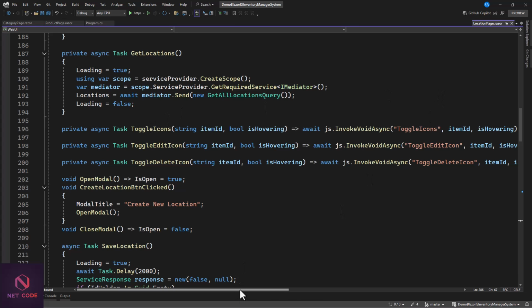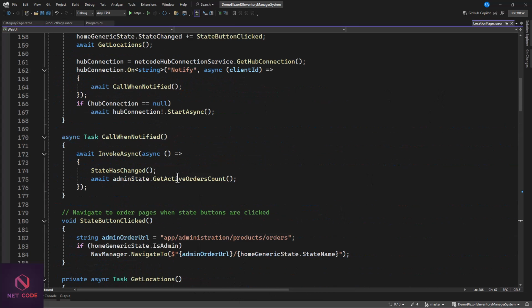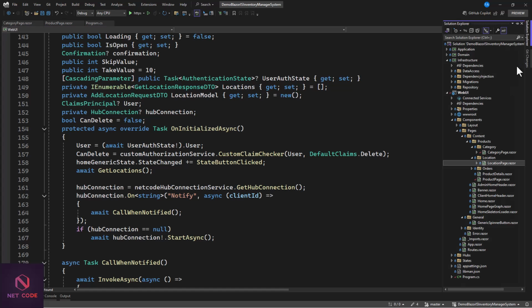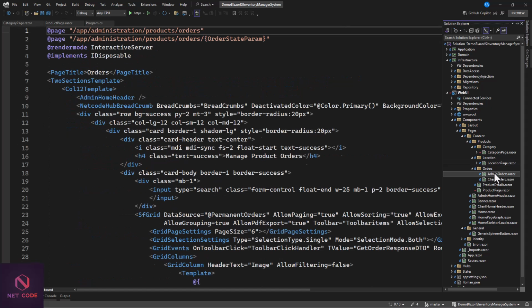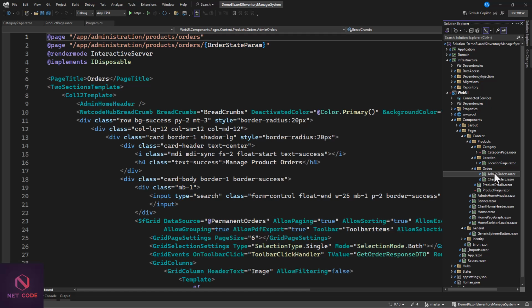Okay, so the order page, let's have a look at that. So I have a component known as order. So create a component as order. We have an admin order, and now we have a client order. Admin order is going to display to the admin, and client order is going to display to the client, talking about the shop. So for the shop, you can make an order.